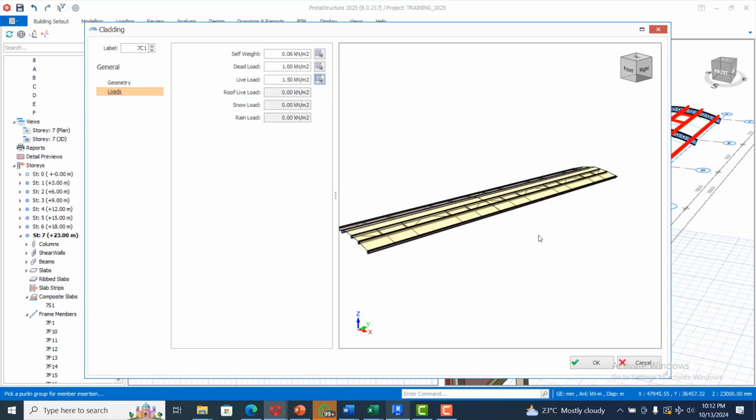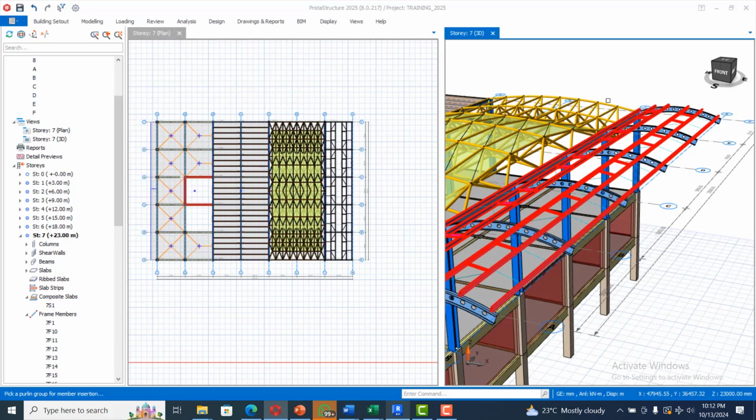So whatever we do here is going to be basically what you see on the loading editor as well. So you don't really have to stress on going to your loading editor to add your loading on your cladding anymore. Prota Structure has made it way easier now to achieve that.